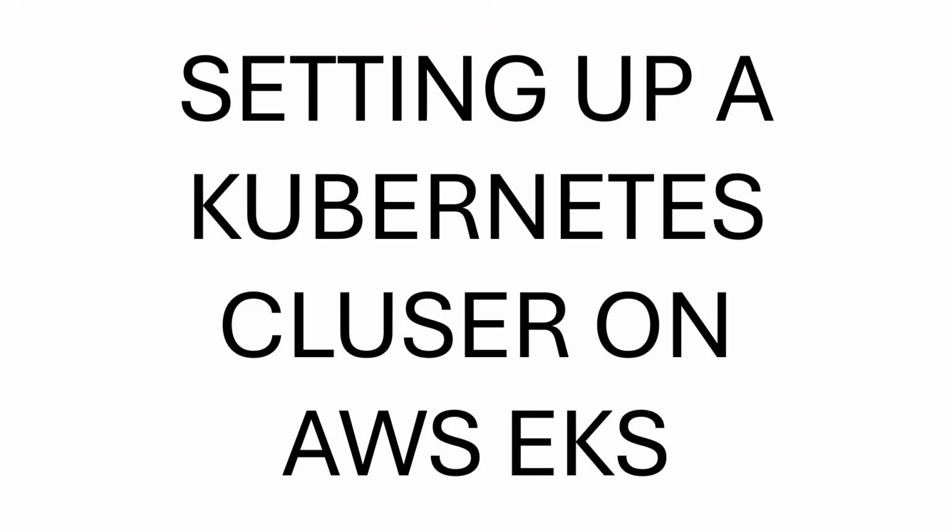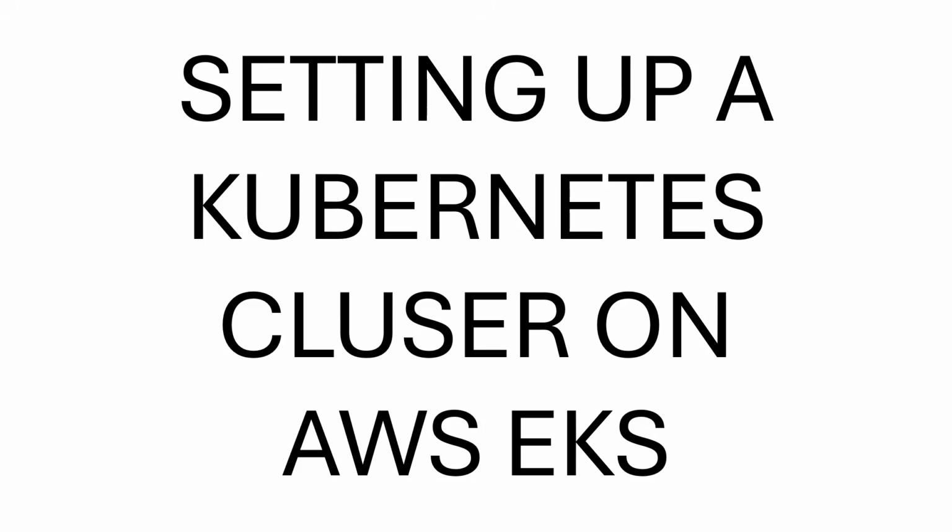So far we have looked at an introduction to Kubernetes, containers versus VMs and Kubernetes architecture. Now the most important question, where does Kubernetes actually run in production? In real companies, we do not install Kubernetes manually every time. We use managed services like EKS on AWS, GKE on Google Cloud and AKS on Azure.